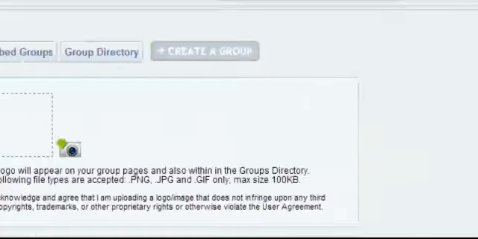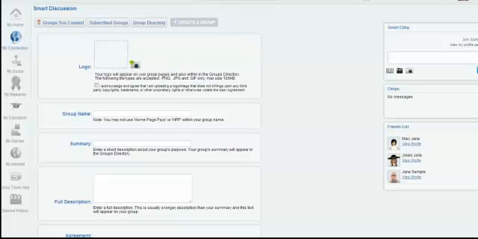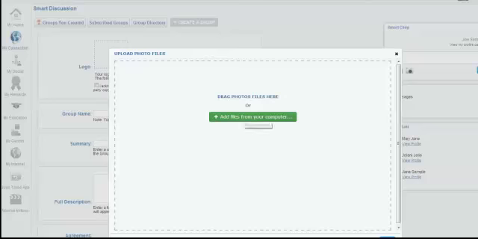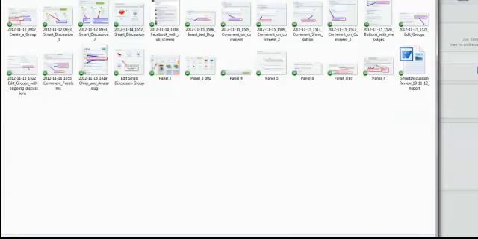Alright, so when you click on the Create a Group button, it opens up to a form. And the first thing on the form is a potential place to load a logo. And I've got some logos that I can get to here that we'll do.